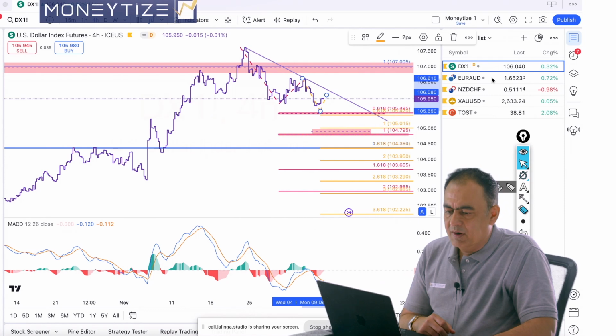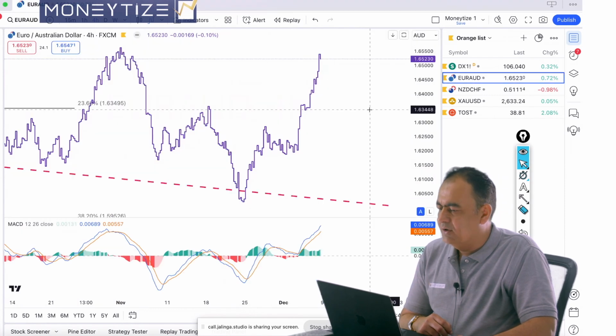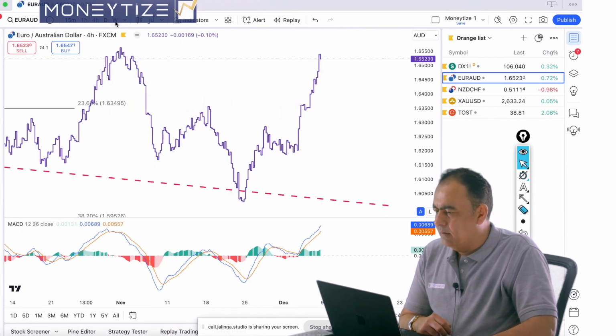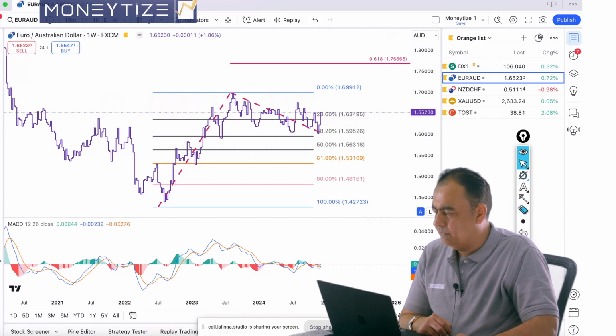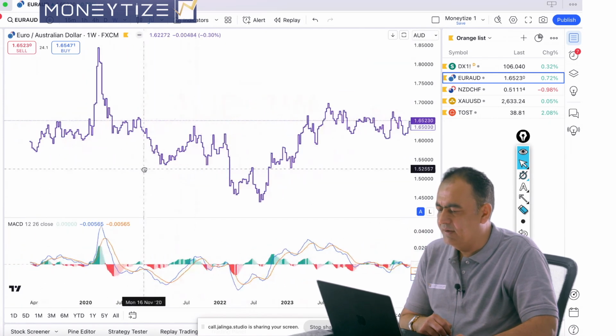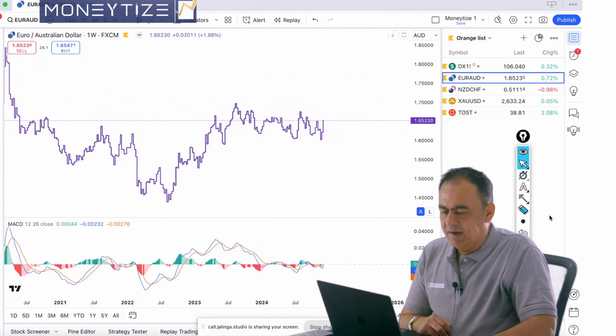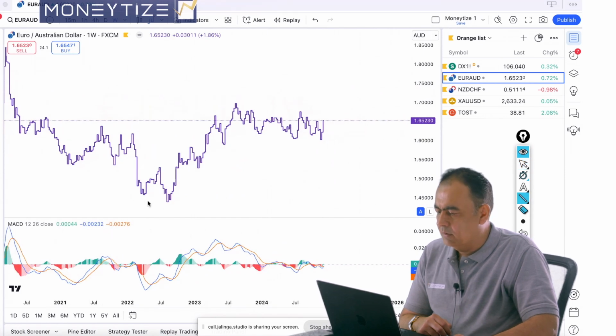Now the first currency pair which I'm going to talk about is Euro versus Australian dollar. Let's start from the weekly frame here. Based on the weekly frame, we have bullish divergence at the bottom, lower lows with bullish divergence, and it's a strong one coming on MACD lines and histogram together. The buyers have completed the BOS, and they have also completed the pullback.